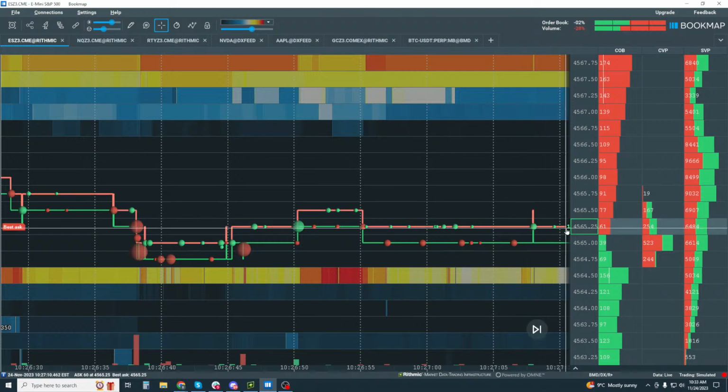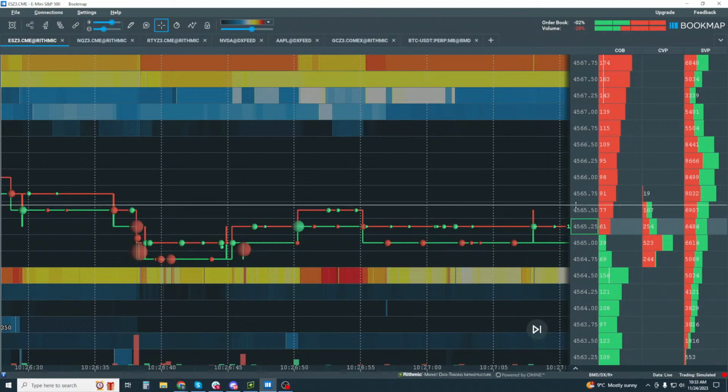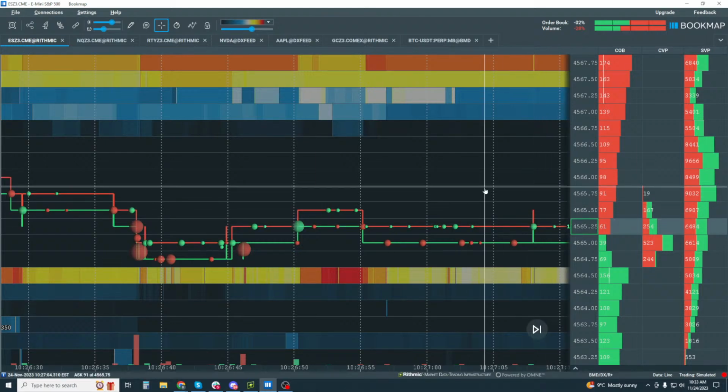Okay, but we're understanding now what makes the market move, because a lot of times you hear, well, what do you mean there's more buyers than sellers? That's impossible. It's true. There cannot be more buyers than sellers. There's a matching engine. For each buyer, there must be a seller, and vice versa.